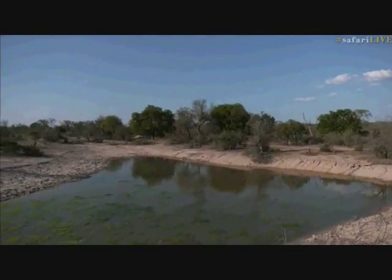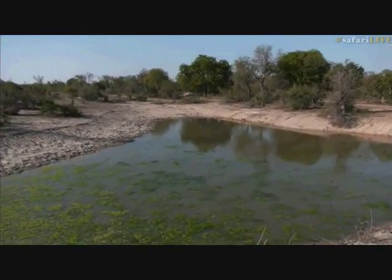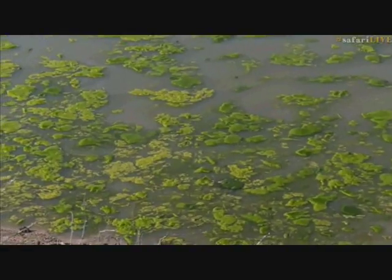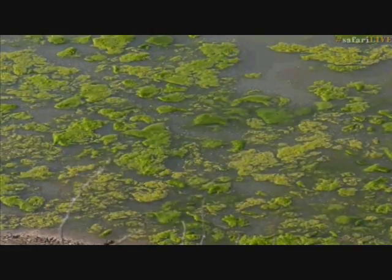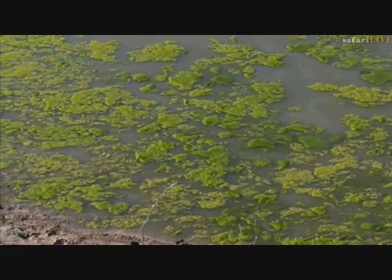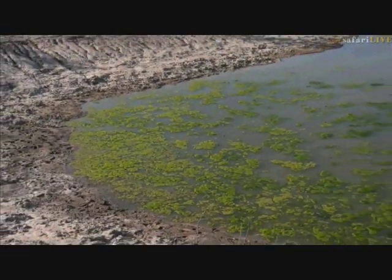Well, TwinDams is looking very different to what it normally does. Overnight, because we were here yesterday, so I know this, it has sprung up with blue-green algae, and lots of it. There is this green sludge that has come through now, and I wonder if it's to do with a bit of the heat and rain, that there's all of a sudden this thick green sludge-like algae that has grown on the surface. It is a really beautiful color, and it is vibrant and it is green, but it is not great. It's not the best thing to have in water, and if you get too much of this blue-green algae, it can actually be toxic to animals.